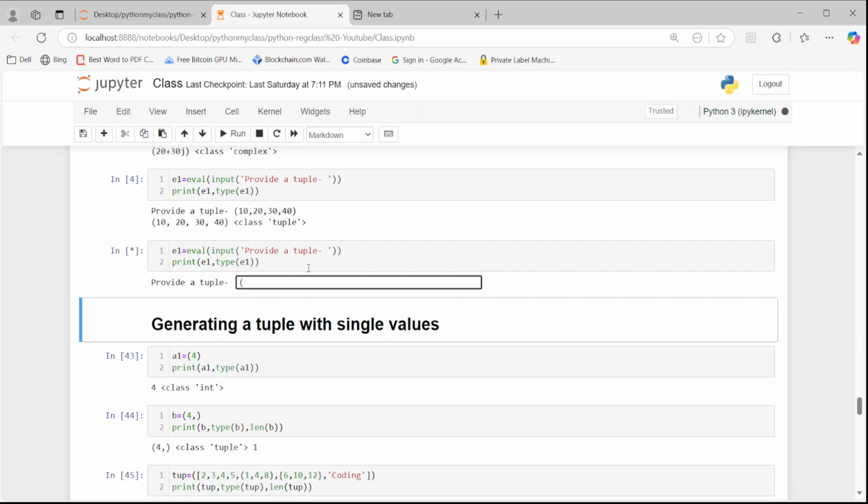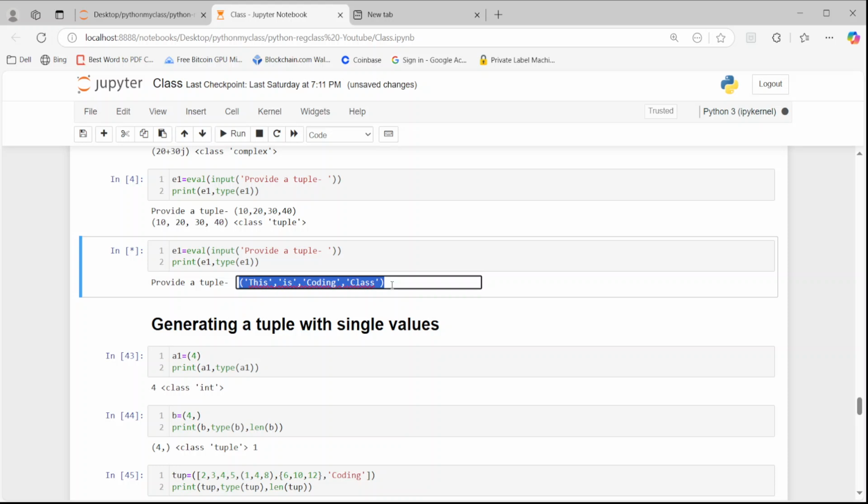First of all, for a tuple you need this opening bracket. Then inside the tuple I want to pass some string values. This is coding class, so like this, and then I close the bracket. So what do we have here? We have overall a tuple. Outside of the tuple, there are no double quotes.